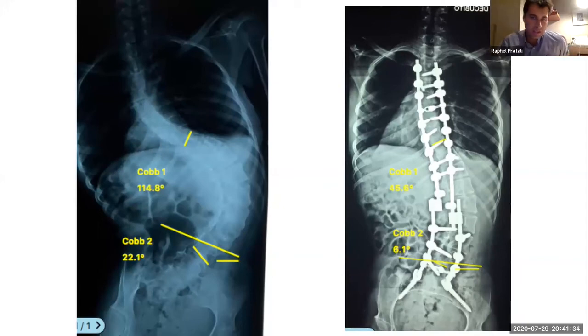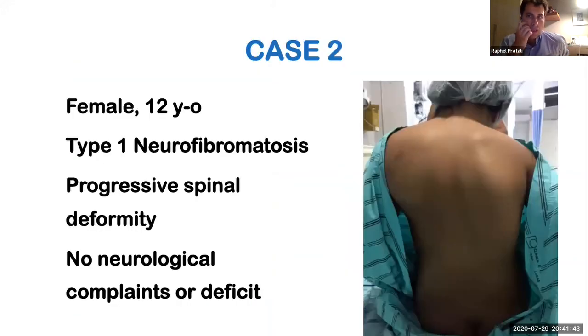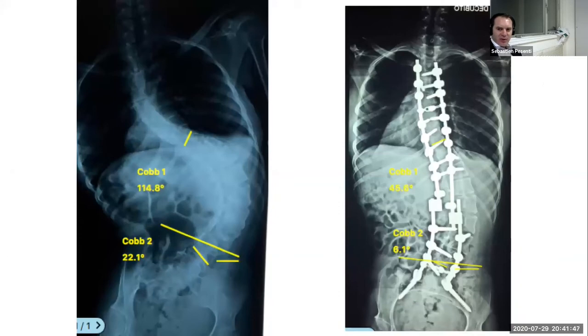Okay. Any other question? Can I move on? Rafael, if I may, excuse me. I was just thinking when you were presenting your case, in our department, 10 or 15 years ago, we used to manage these patients with the Luque Galveston instrumentation. You know, the unit rod that goes into the iliac wings, and with sublaminar steel wires. Do you have any experience with that? What do you think of this kind of technique? Because here you put screws, but you could have done the same with only bends if you didn't succeed in putting the pedicle screws.